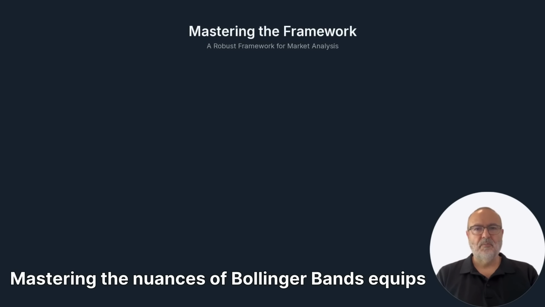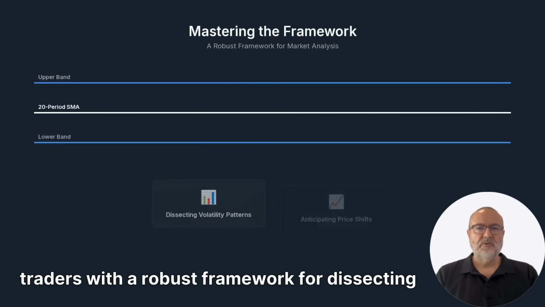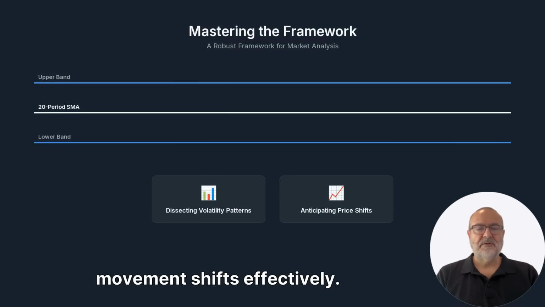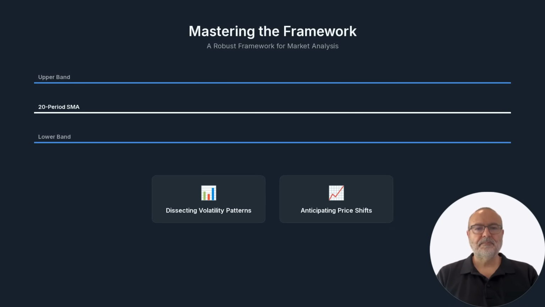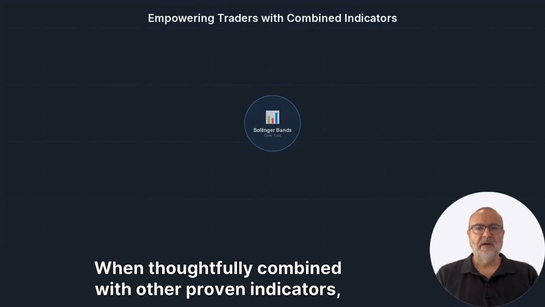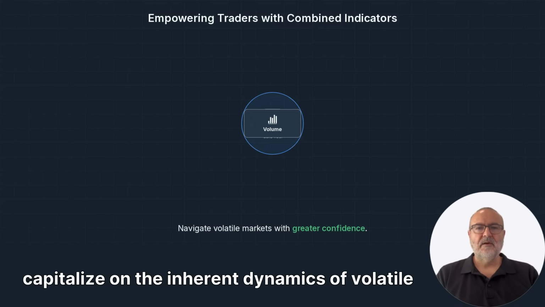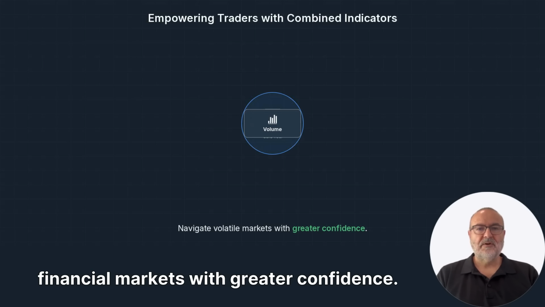Mastering the nuances of Bollinger Bands equips traders with a robust framework for dissecting market volatility patterns and anticipating key price movement shifts effectively. When thoughtfully combined with other proven indicators, Bollinger Bands empower traders to navigate and capitalize on the inherent dynamics of volatile financial markets with greater confidence.